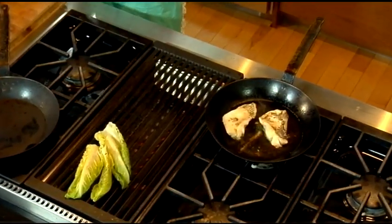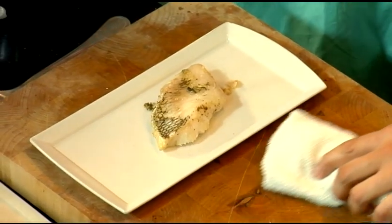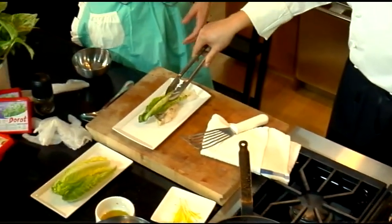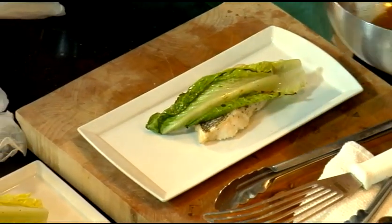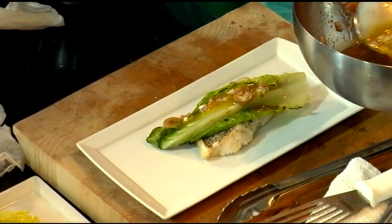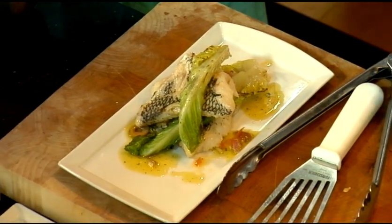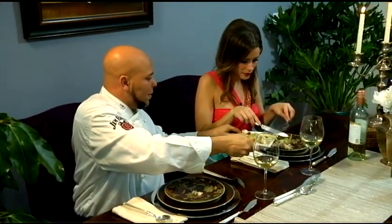Now our fish should be ready to go. It smells fantastic. And this is a menu selection from the tasting menu at Waterworks, yes. We have the romaine here — we're just going to take one piece. It's nice and charred but it's still really held up; you can still recognize it as romaine lettuce. And we're going to add a little bit of sauce in between. I use olive oil in mostly all my dishes — I prefer olive oil over butter because it's healthier. Let me add a little bit more sauce, pour some wine, and would you like to dish up some of this beautiful fish? Beautiful.